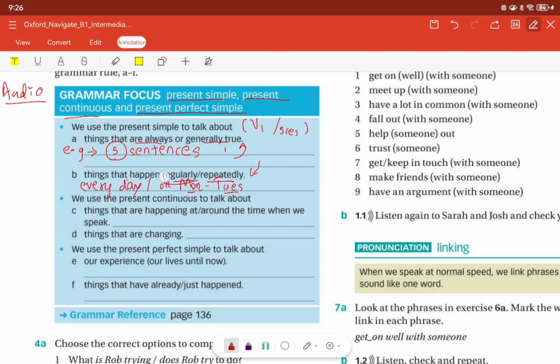So this action is regular. You have to do it every week. Let's say you have a morning shift here. So it can be every day, or some specific day, or every month. For example, I have to go and see my dentist every month. You do not need to see him every day, but you go once a month. So you can say it is a regular or repeated action.